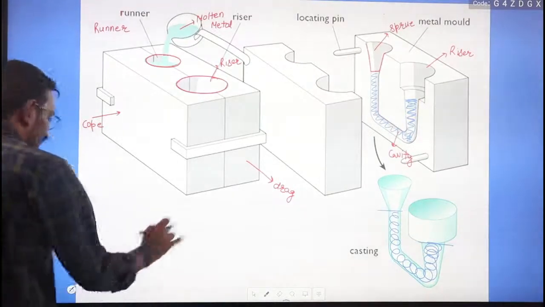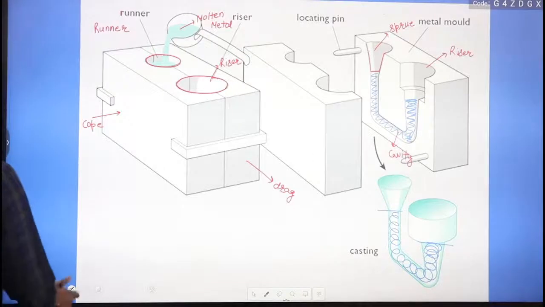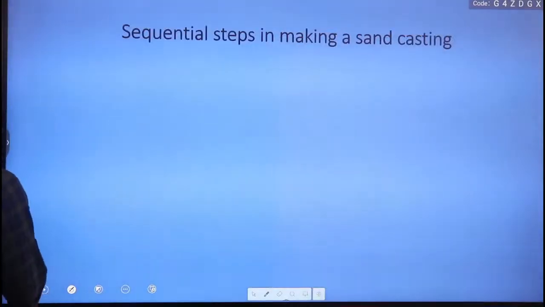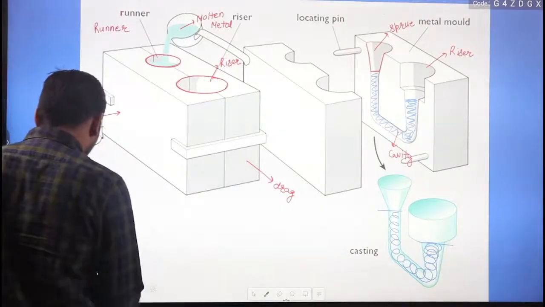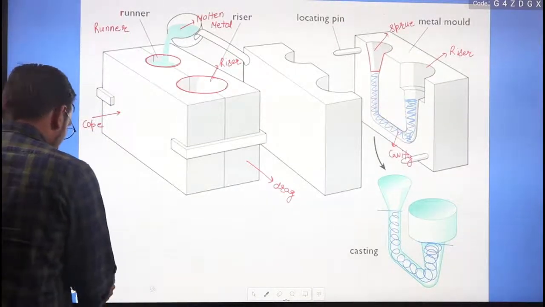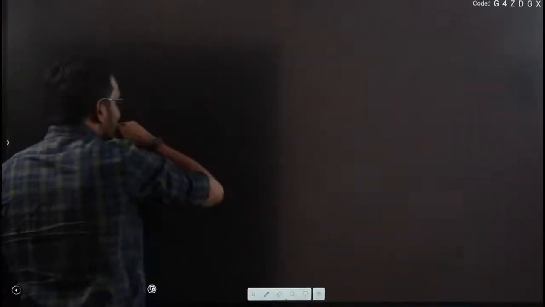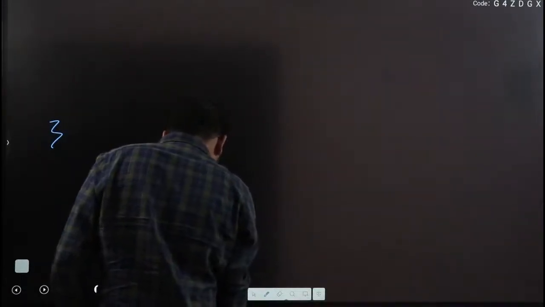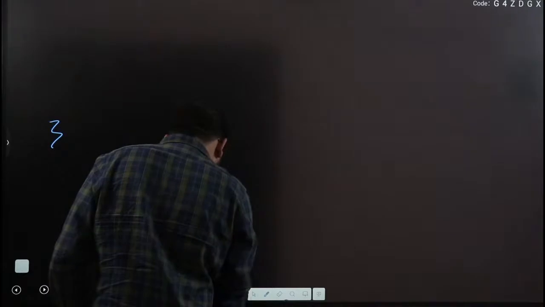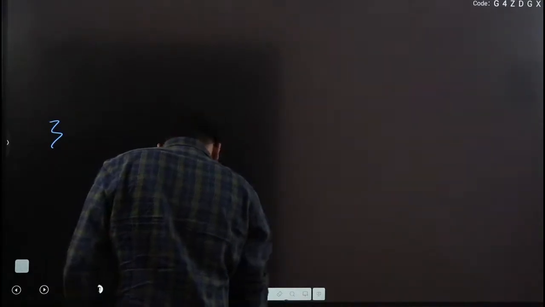Now, let us make a generalized diagram for casting. The casting diagram will look something like this. I will make it, just one second.